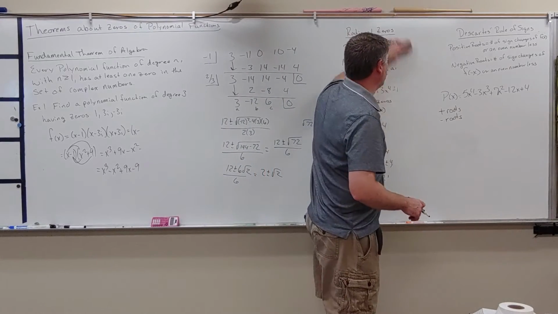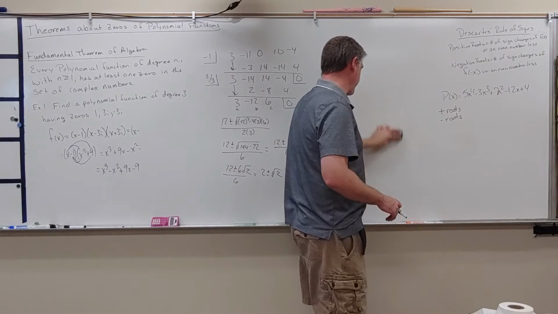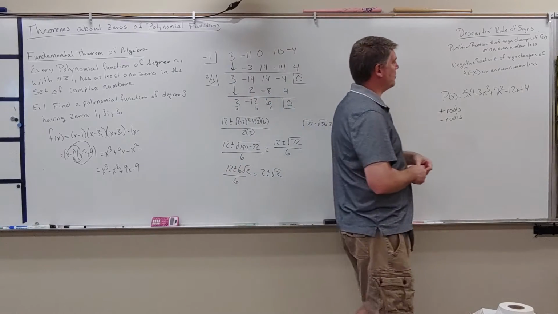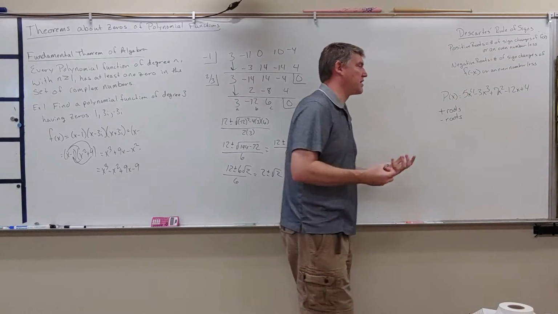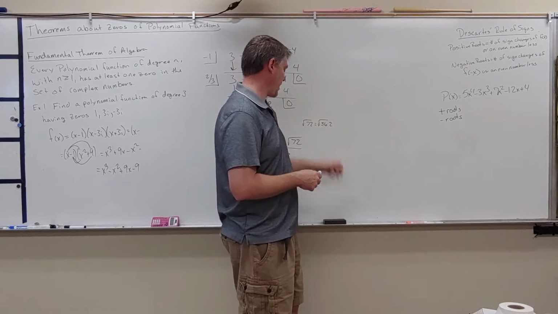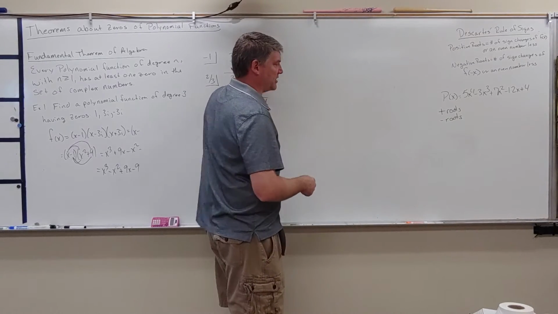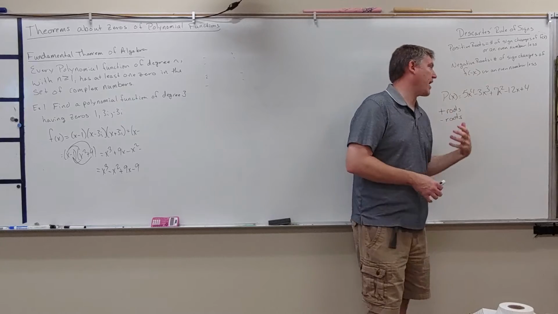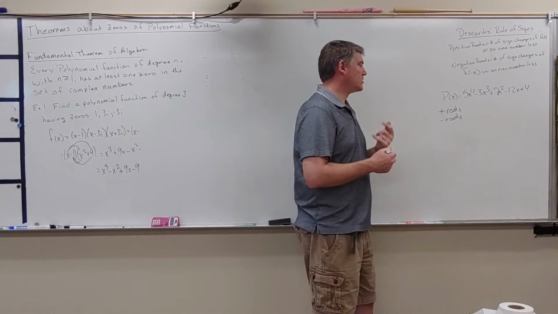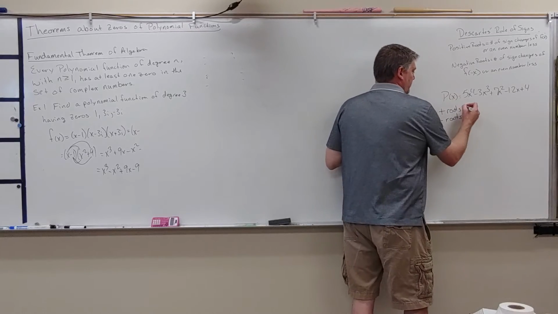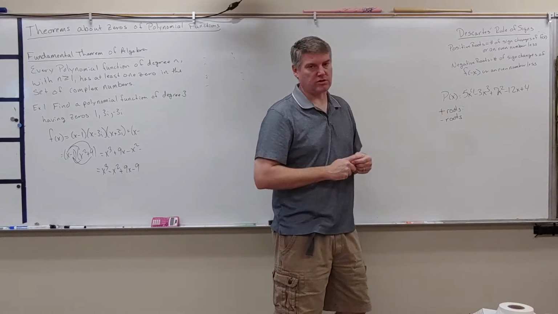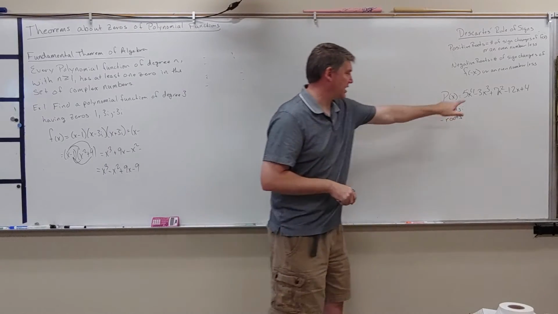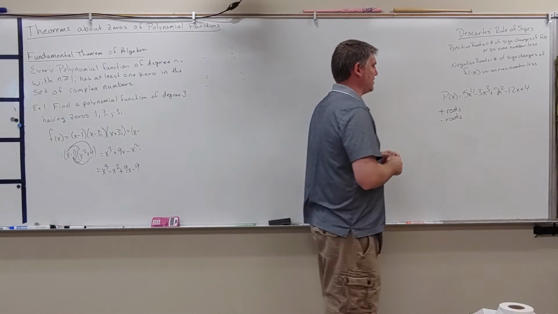Okay. The last thing we're going to talk about is Descartes' rule of signs. Descartes' rule of signs is basically finding the possible positive roots, the possible negative roots. So the positive roots equals the number of sign changes of f of x or an even number less, because we talked about how items come in conjugate pairs. The negative roots is equal to the number of sign changes of f of negative x or an even number less. Okay? So what's going to happen is if I want to know my positive roots here, first of all, I should know that there are 4 total roots, whether they're real or complex, it doesn't matter. There's 4 of them, right? Because that's my degree.